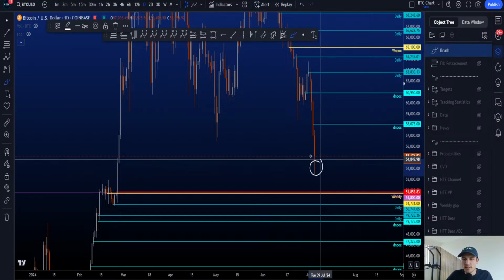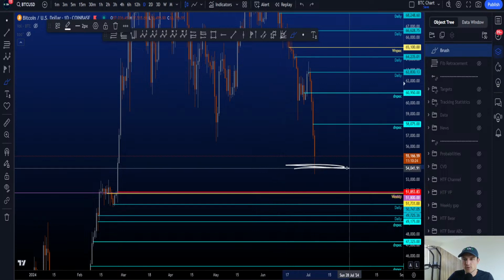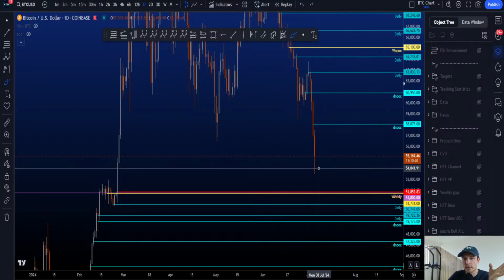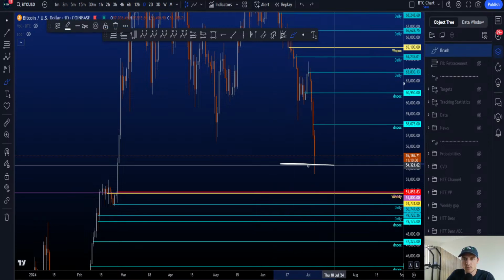And then we have a couple more things going on. Where we are at the moment is a relatively empty area. We had one daily naked point of control here, and that is it. I checked it this morning, but it was touched yesterday. I think someone in chat mentioned it. I asked, what was the point of control again, at 53 something or 54? Because there was one, but I didn't have it on my chart. And this morning I checked it in ATAS. There was indeed a point of control, but it was already touched now. So that was the only thing going on here.